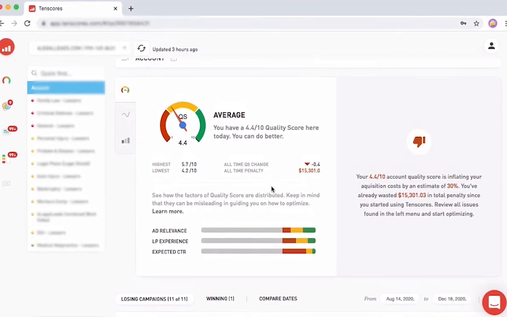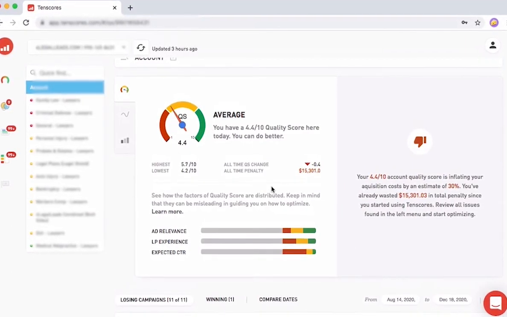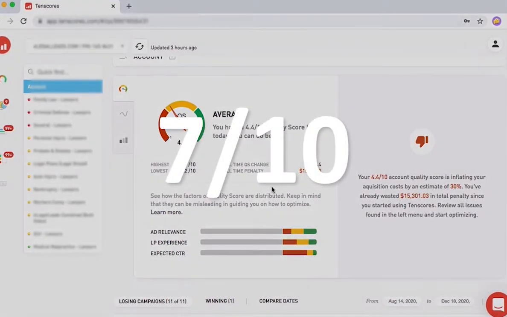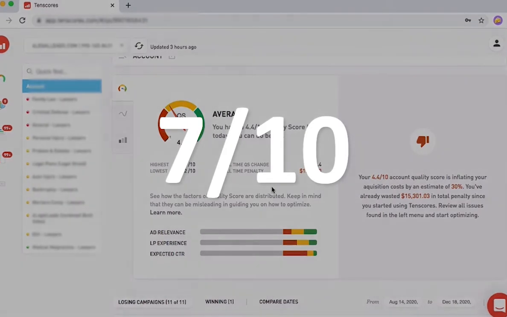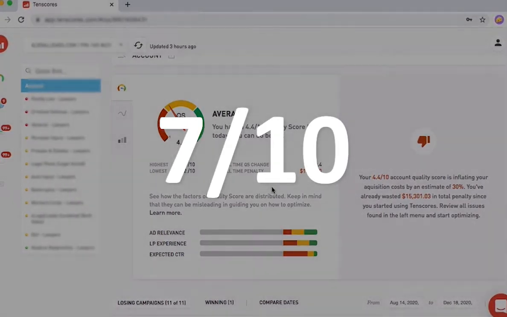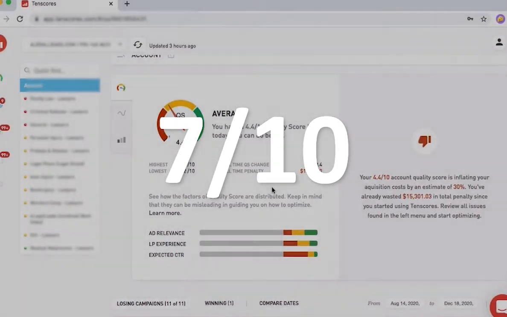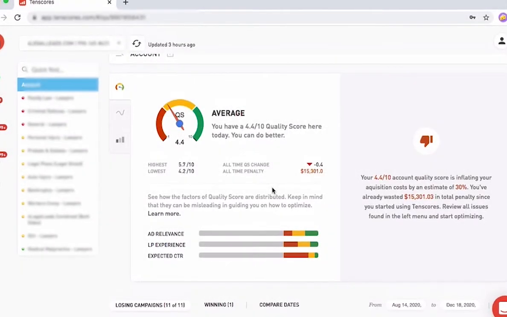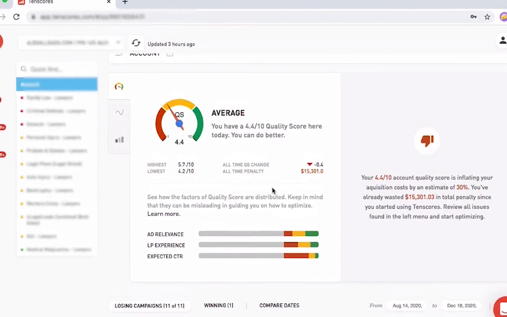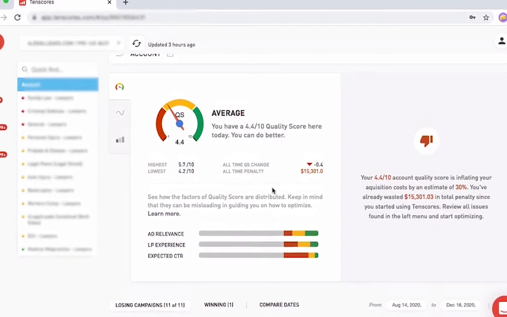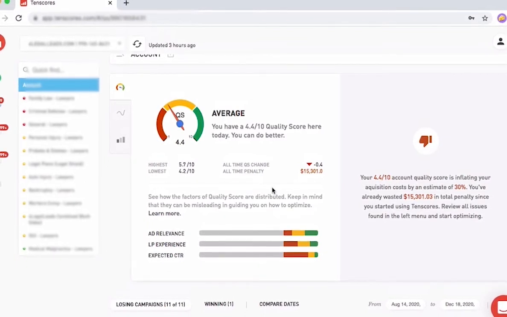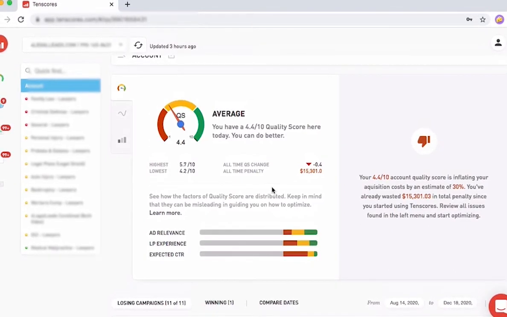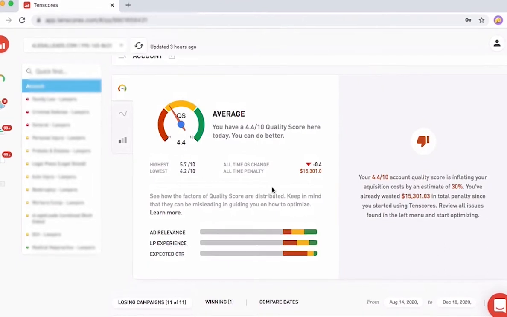So I've heard people say that a good quality score starts at 5. Don't believe that. A good quality score starts at 7. Anything that is below 7 needs to be optimized. Anything that is above 7, you could optimize it further, but 7 is a good number to shoot for, and you don't really have to always go beyond that. So going to 9.5, that's the holy grail, but you can't always achieve it, and sometimes once you've gone to 7 out of 10, there might be other things in your account that you can do to optimize your cost of acquisitions and your conversion volumes.